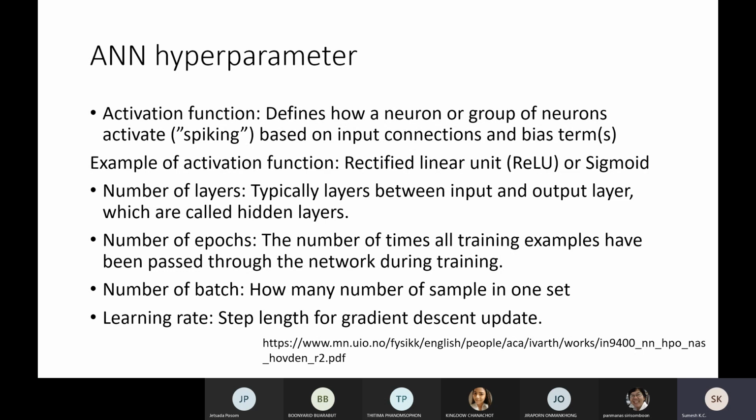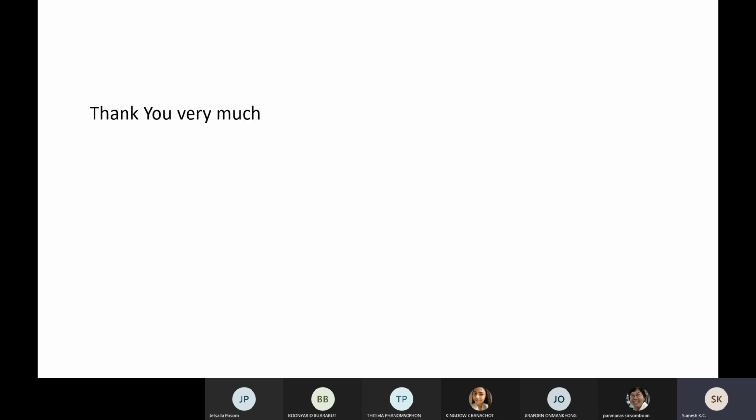You will see these parameters again when you do the programming, and Sumesh and I will explain the graphs: how ANN creates the learning graph, what the number of epochs is, and how it is calculated. Okay, this one is for my part.